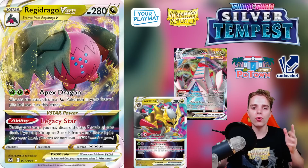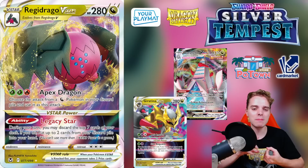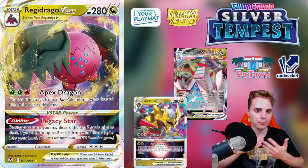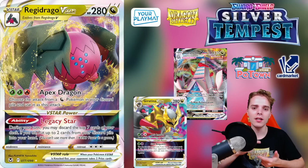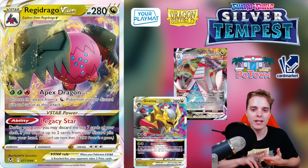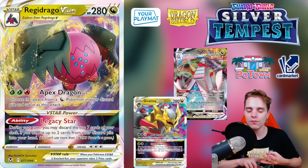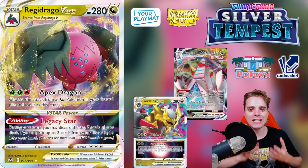And you're going to be able to, of course, copy a lot of Dragon-type Pokemon's attacks. There's even a Dragonite in this set, which comes back with an attack, 180 and accelerate 3 energy. So pretty much full blitz. You're going to be able to put that in the discard pile. You have Giratina for the crazy Lost Impact attack, 280, even though energies go to the Lost Zone. A very crazy attack to utilize. You can get Regidrago VSTAR powered up with Gardenia. You can power it up with Mirage Gate. You can power it up with Archeops VSTAR. A lot of crazy capabilities with Regidrago VSTAR.